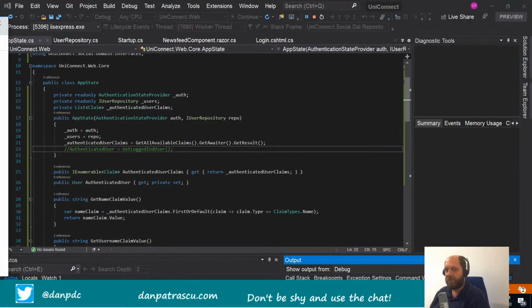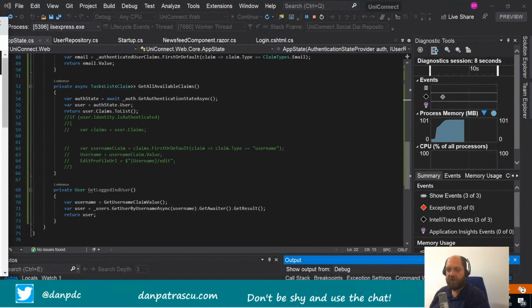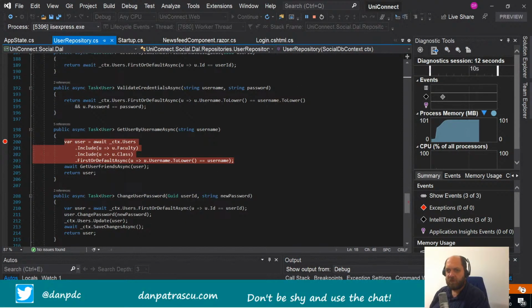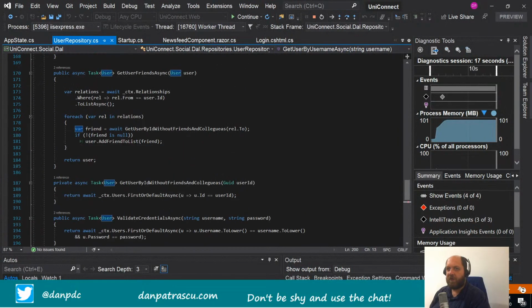I don't know, it's my guess. But did I remove the breakpoint? If I go to the timeline. Okay, so we are here again.